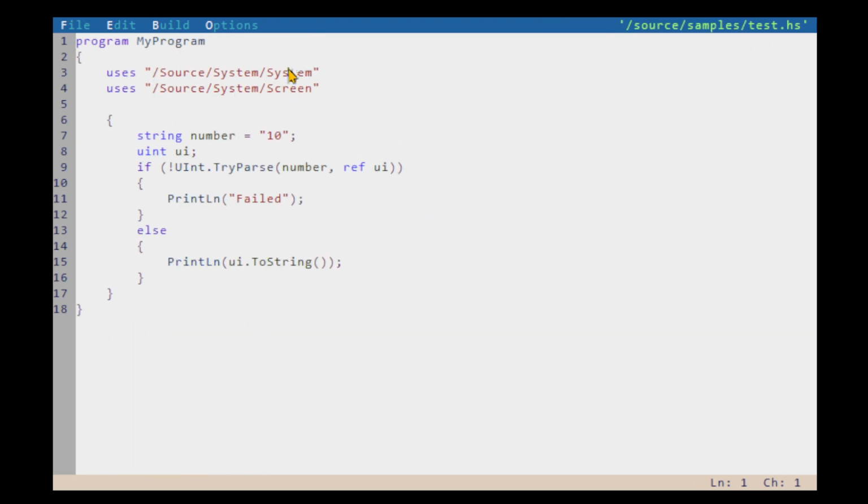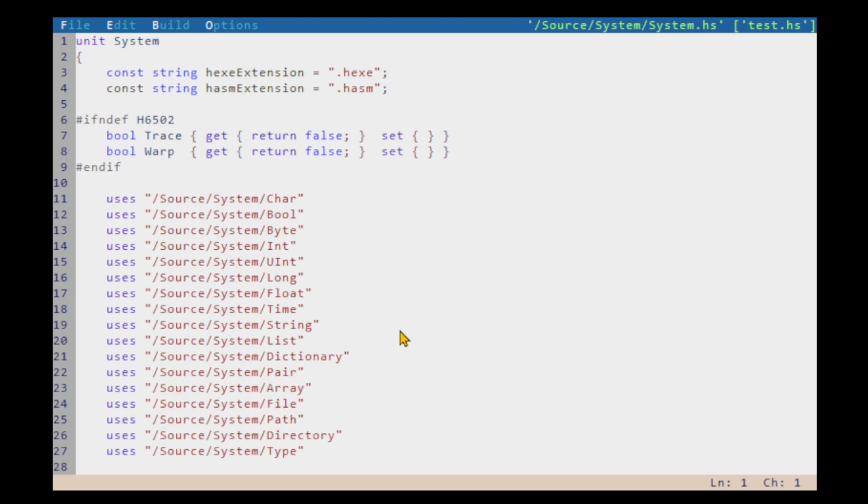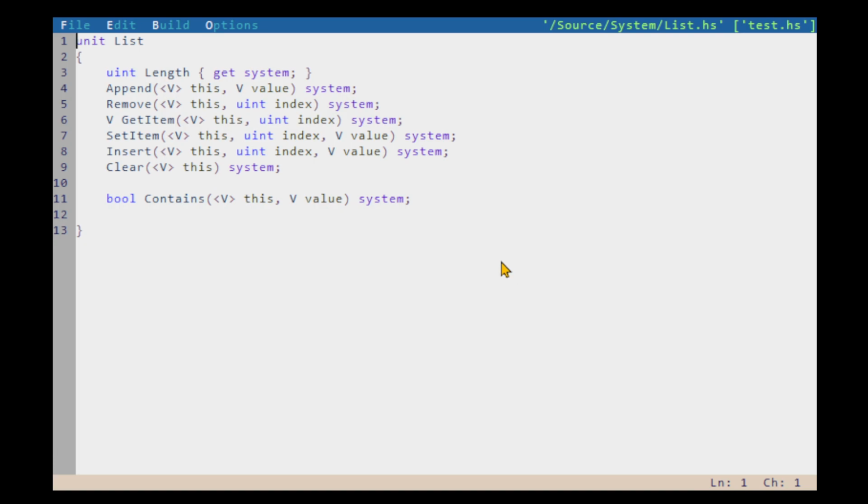So if we go and have a look at strings, we'll see a lot of this. Or let's look at lists. They're kind of interesting because they've got some other syntax shortcuts in them. So a lot of the time, the first argument of a list method is this, and it has another abbreviation, another sneaky thing that the compiler thinks is special, which is like a placeholder type. This is like templates in C++. So there's a special template method meaning for v, which basically means it's the value type of this list, which we don't know when we're defining all these methods. So if you've got a list of strings, then the v is a string type. If you've got a list of uints, then the v is a uint.